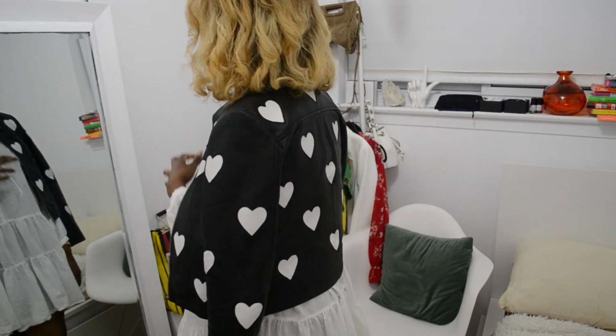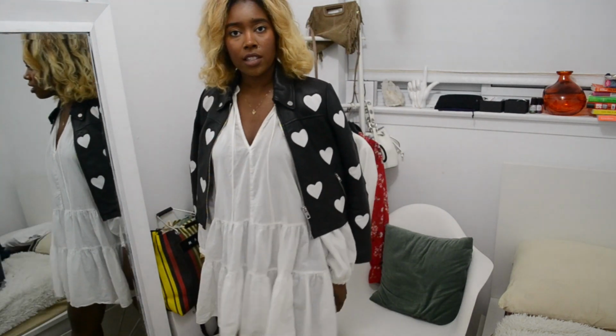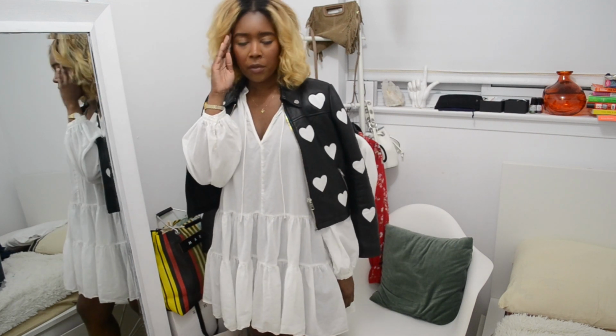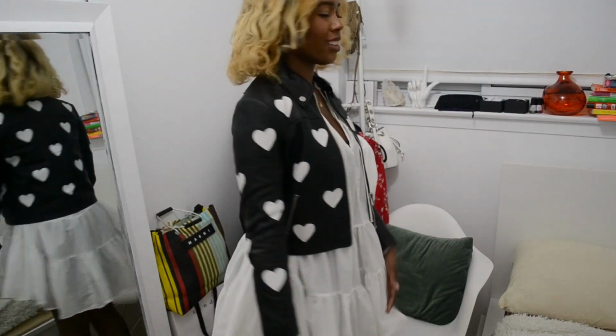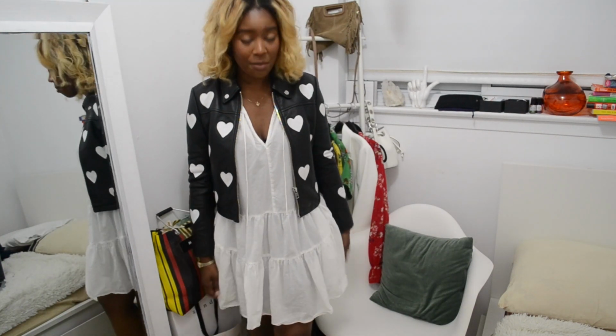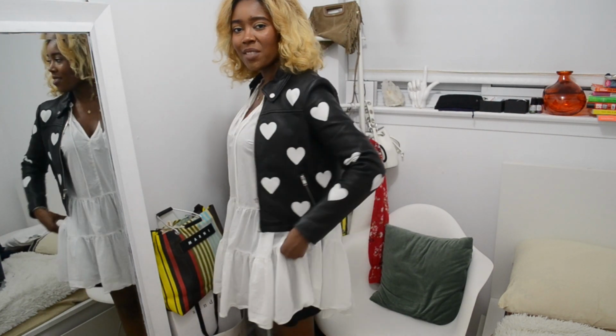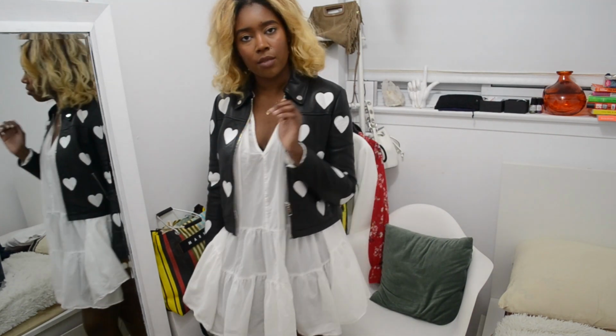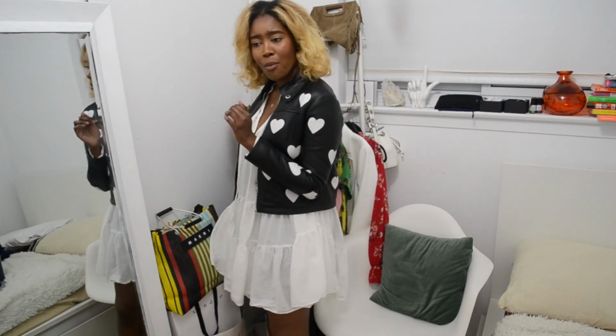Oh yeah, I really like that. And this is a really safe way to wear this jacket too, if you have it, or if you plan on picking it up if it's still available. Cute, the little skirt part kind of flares up because the jacket is cropped. This could be easily worn for a daytime event or a little dinner you might have. And I think it's so pretty.